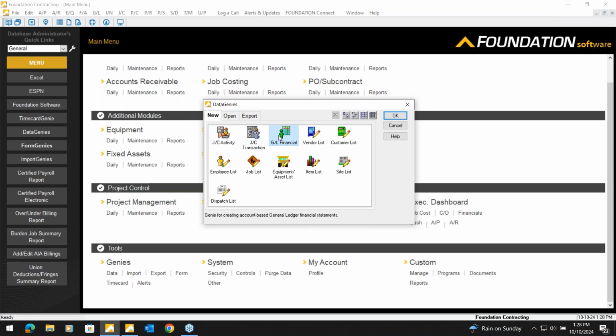But don't get me wrong, I've worked with a lot of companies that need a custom vendor list with, let's say, insurance certificate expiration dates. Instead of me having to sift through a bunch of vendors, I can quickly go into here, create a custom vendor list, and just pick the fields I want, right? So the whole goal with all the data genies is just picking the fields I want to either populate or do calculations on my reports, or if I'm simply looking for an employee list or vendor list or a job list, I can customize that just through the drag and drop feature.